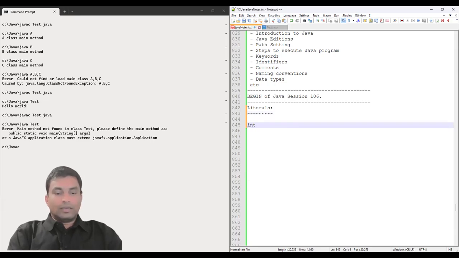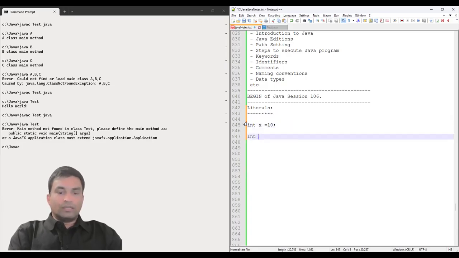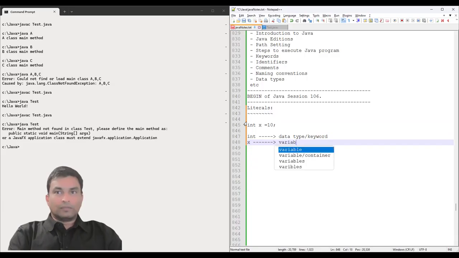Let's say int x equal to 10. So what is int here? It's a data type and it's also a keyword. x is a variable, or identifier.